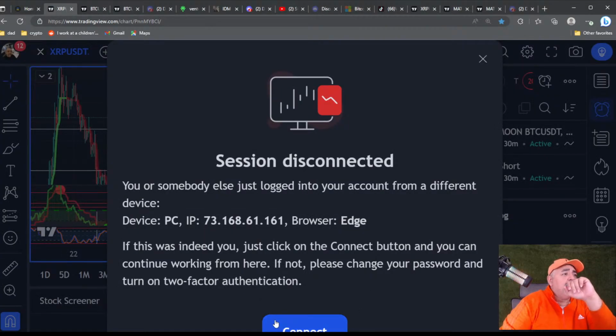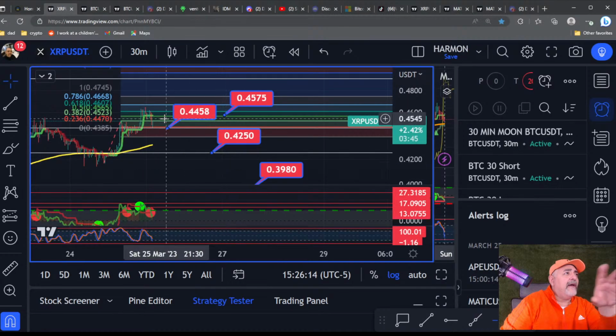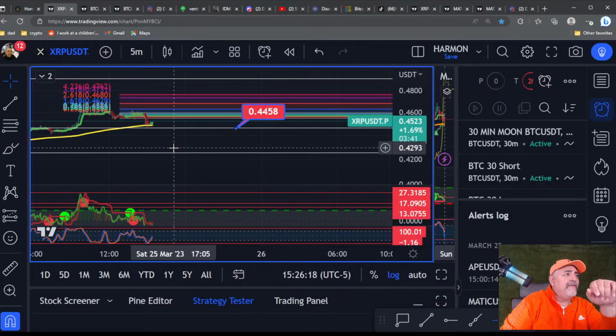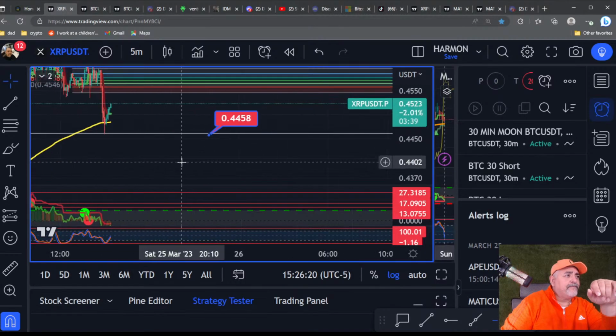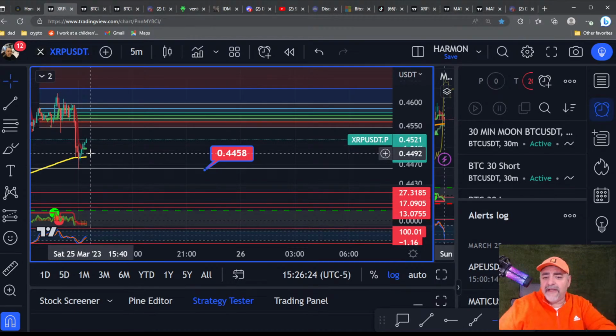So let's get back to XRP real quick, because we're looking at what's happening on XRP on the scale. What we need is a 5 minute XRP, because we have a 5 minute pullback. All right, here we go. We have a green trend, guys. Here's our green trend on XRP. So that means right there, we're going to go ahead and jump in here, and we're going to take an XRP long.